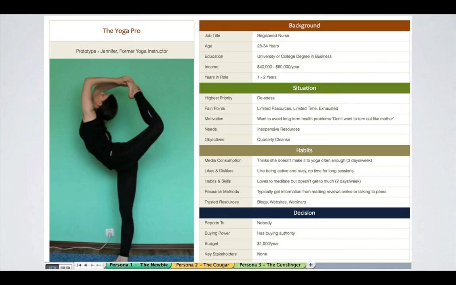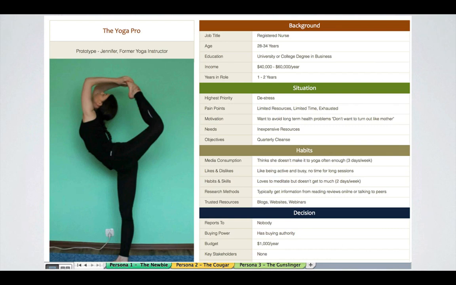So this is an example of another one of the avatars that I've made. Remember, with the 9 interviews, you're going to create these avatars, and you will likely have multiple different types of avatars. So here's another one. Another one of my clients, I have a lot of yoga clients. We had so many, we created its own product called Attract Yoga Customers Now.